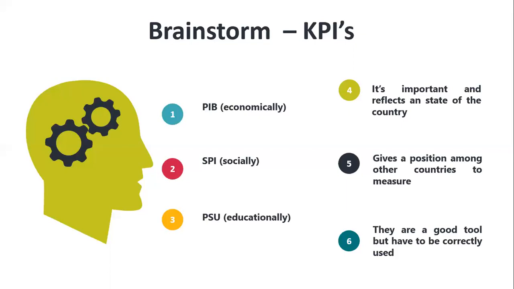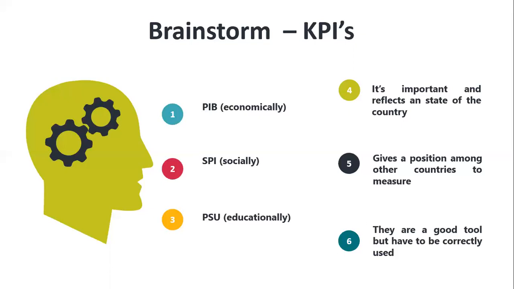First, I will say that the KPIs for the country are important, because they reflect the state of the country. I think that measuring performance is one of the most important and difficult goals for the government because it shows how the people that live in it are. It also gives a position among other countries to measure. If we use the same KPI, we can rank each other, and we can know the quality of life in the country.